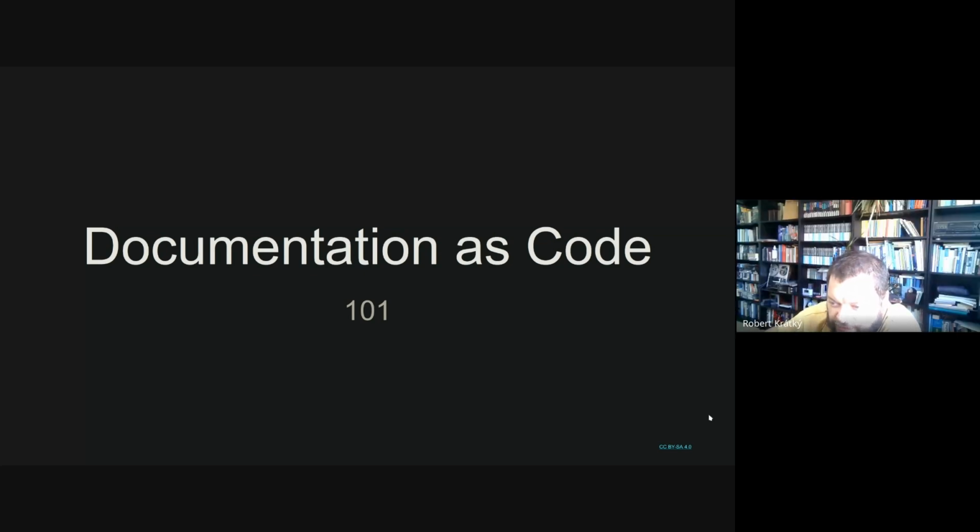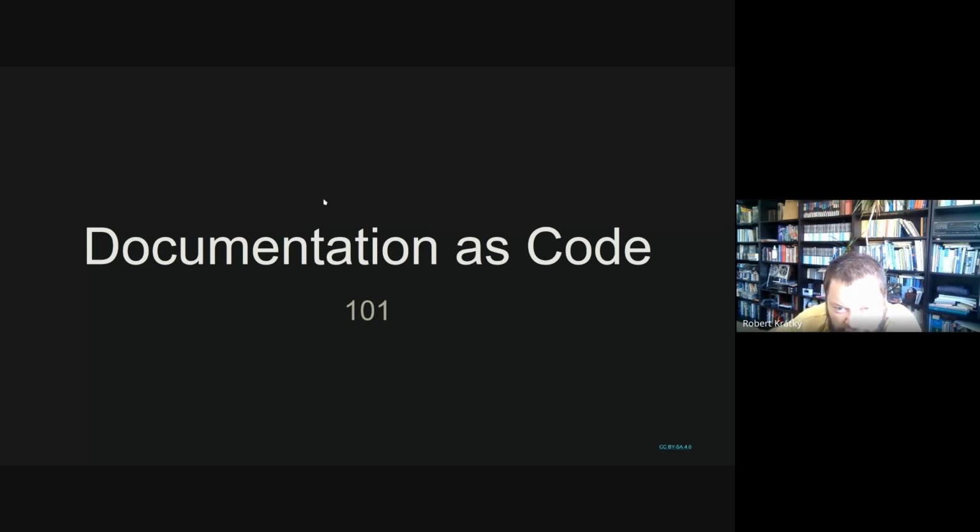So for today, I wanted to pick one of the subjects that Graham actually came up with, and that is documentation as code. This is going to be just a very general introduction into the topic, and I'm going to do some comparison. I'm going to highlight some of the main aspects or features of this approach, and then I'm going to talk about some of the advantages, as well as some of the potentially challenging aspects that this approach brings with itself.